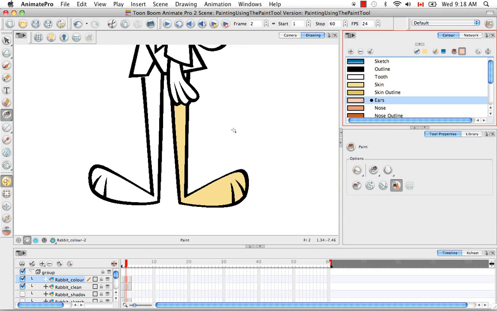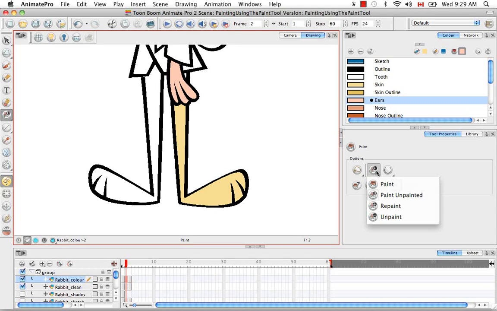Here if we choose a different color, say pink, this tool will allow you to paint in just the zones that are empty. So this black line which is already painted and this yellow leg will be unaffected as you make big sweeps across like that. So as you see, these remained black, yellow, and just the unpainted zone became pink.